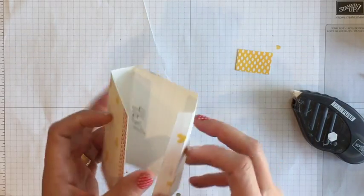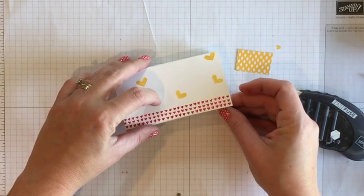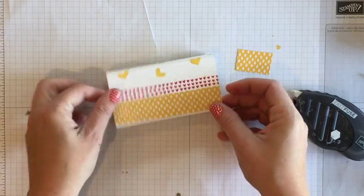And I'm going to fold it over. Now, if you are worried about those score lines that I mentioned, don't worry, I'm going to have them listed on my blog. So make sure you look in the comments. If you're on YouTube, I'll have a link to this post.